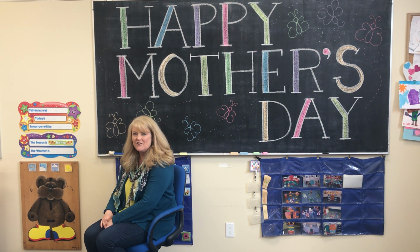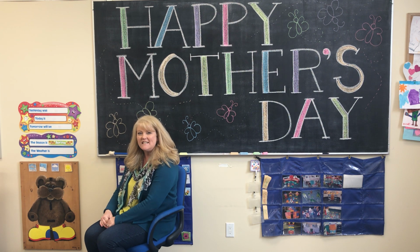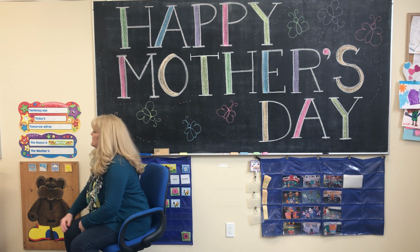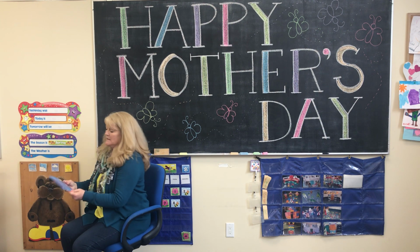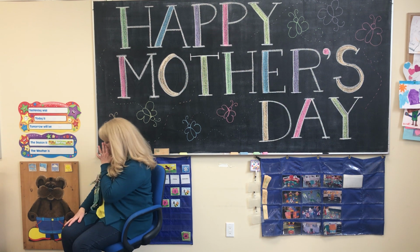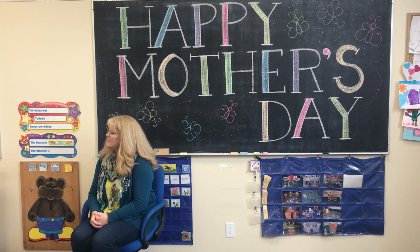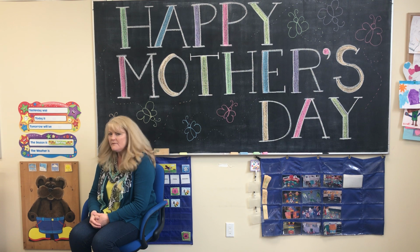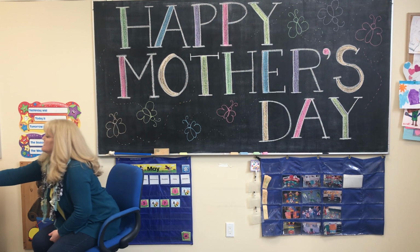No, that's what's so special about rain boots. They're the best. They're easy to get on, they're easy to take off, and you get to splash in the puddles. So he's gonna wear his rain boots. And it's been a little bit chilly, so he's gonna wear his pants again. And should he wear his raincoat or his green coat? His raincoat, yeah. I think maybe his raincoat.